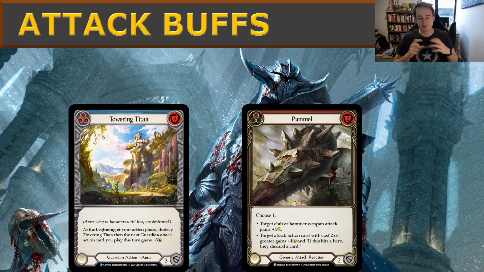So Towering Titan says, at the beginning of your action phase, destroy Towering Titan, and the next Guardian attack action you play this turn gains +8 strength. So you play this on your setup turn, it costs 9, so it probably costs you a whole hand to go pitch 3 blues and Towering Titan, but then the next turn, you know you're going to be hitting them for 8 additional damage, which if you put that on a Crippling Crush, you know, it's going up to 19. That's pretty hard to block.